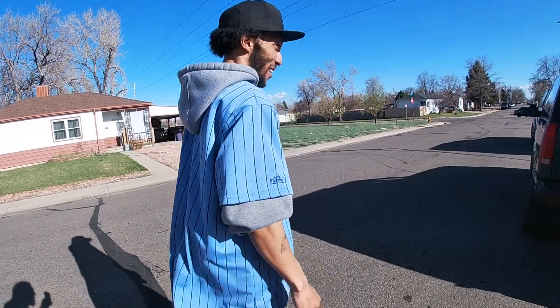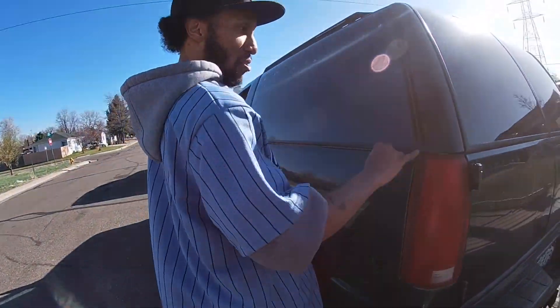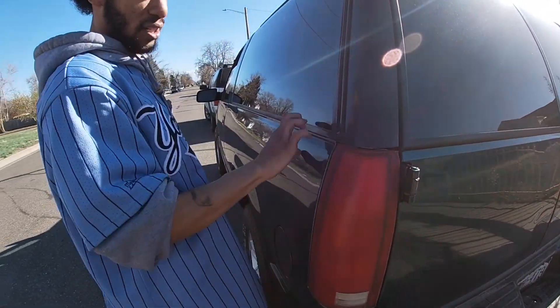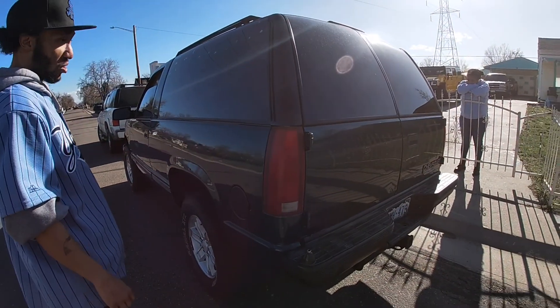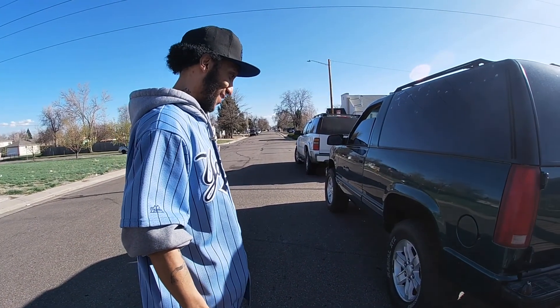It sounds pretty chunky. How is everything handling? You think them Escalade lights would go on there since it ain't got that — if they make them just for it? They might. They make them for everything else — I see them on the newer Tahoes. That would look funky though.